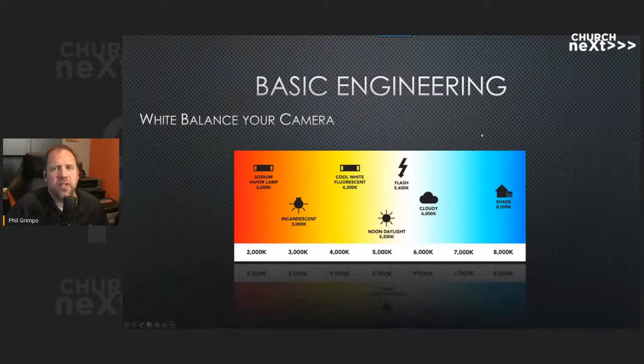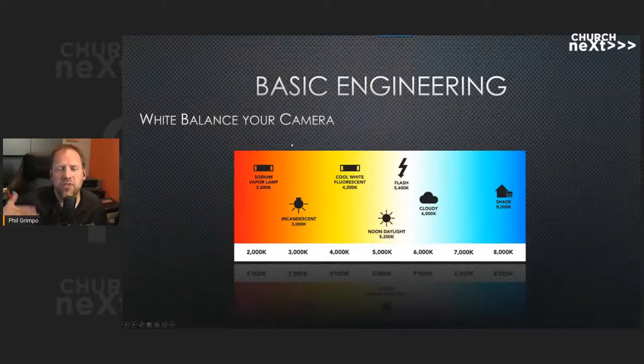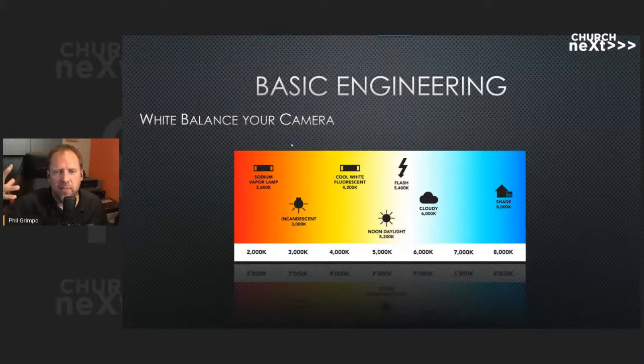Okay, so based on the lighting in the room, if you're using LED lights, you're probably up higher in here in maybe the 5,000, 6,000 range. If you're using incandescent lights, you're going to be in the cooler range, maybe around 3,000. So the camera needs to know what that color temperature is, and all the cameras want to be reading white the same way. So you want to color balance or do a white balance on all of your cameras. That's one of the first things that you're always going to do.